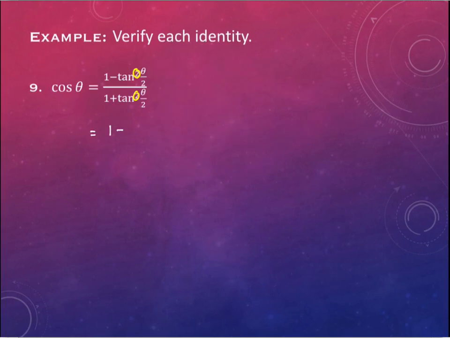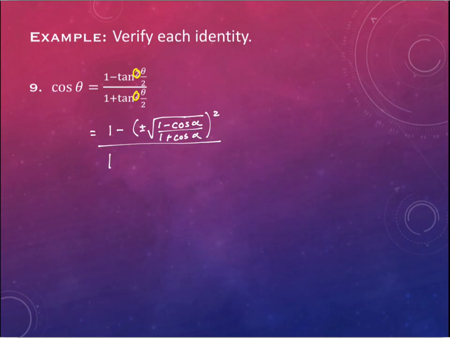On this one, so I have 1 minus. And then this is supposed to, I know it's plus or minus. In fact, I'll even write it in here, but it won't end up mattering. It was 1 minus, you'll have to tell me if I've got it right from my notes. I have 1 minus cosine alpha over 1 plus cosine alpha. Is that correct? Okay, great. And then that's squared. All of that is over 1 plus, and it's the same thing, plus or minus the square root of 1 minus cosine of alpha over 1 plus the cosine of alpha.